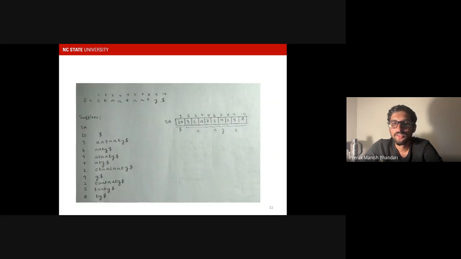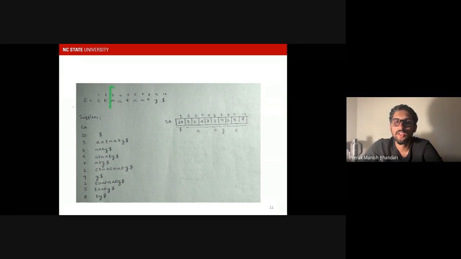So the get interval function received the input of 2 to 5. If we check in the suffix array of 2 to 5, we have these particular elements 3, 6, 4, and 7. Now all of them correspond to the character A, which basically means that all of the suffixes start with character A. So if we check position number 3, 6, 4 and 7 over here, we see that all of the characters are A. Now what we need to do is consider the character just before that. So at position number 3 where we have A, consider the element just before that. In that case we have this particular character T.